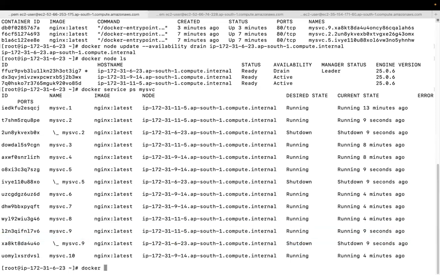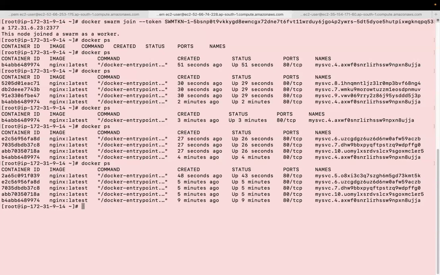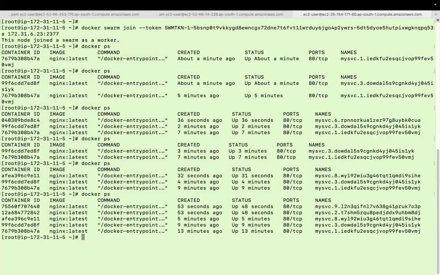Now, if you see on the manager, there wouldn't be any containers. But on the worker node, how many? 5. On worker 2, another 5. Making 10. Understood now? What may happen to any node in the cluster? Load will be distributed across other available nodes, making it highly available. Of course, let's say there are no resources, no CPU or memory to run 5 here. Then in that case, it may fail. But if you have enough resources for your containers, it will make sure to run that.